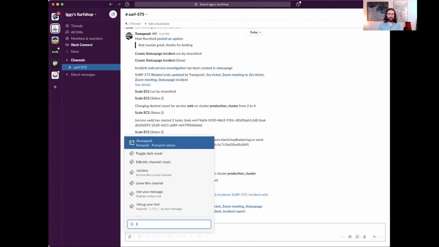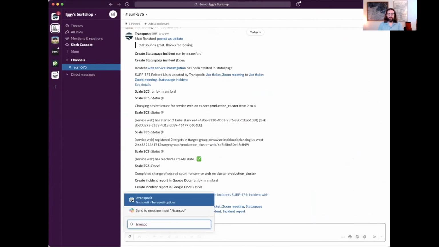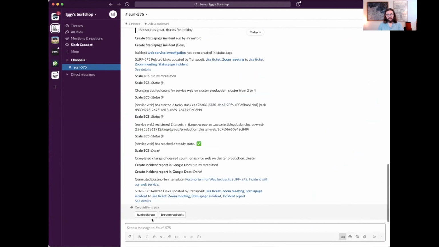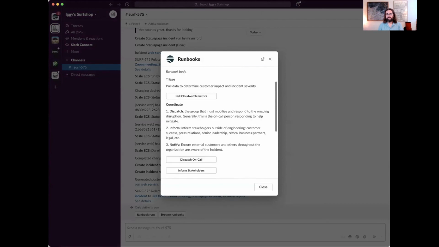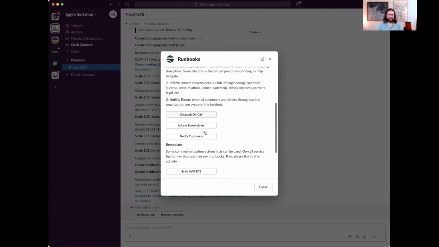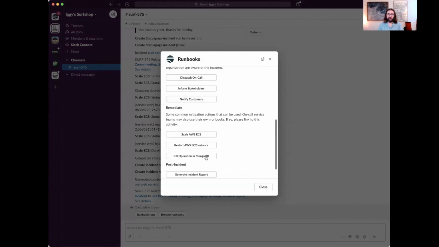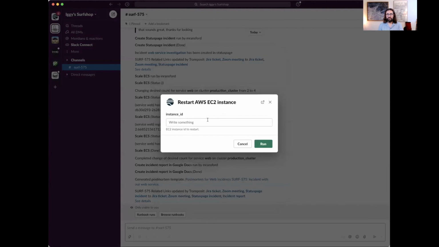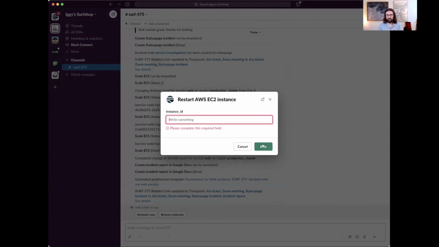Finally, you can run the Transposit command in Slack, and you can access all of these same buttons that we saw in the sidebar in the web UI. So say I am in Slack and I decide that actually we need to restart EC2. We can run this.